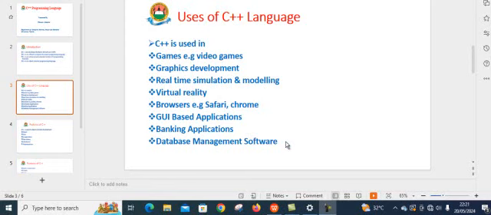So C++ can be used to make browsers based on its speed, which is of a high capacity. Moving forward, let's talk about the features of C++.